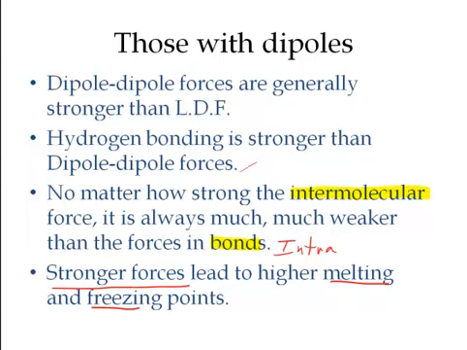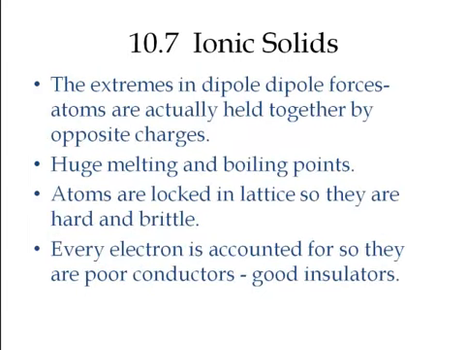Let's move on to the ionic solids. And these are our salts. And the forces that are, the dipole forces are extreme. If you think about it, you've got a positive charge attracting a negative charge. Those are very, very strong forces. And so those cause huge melting points and huge boiling points. Imagine yourself trying to melt salt. Put it on a pan, dump some salt in the pan, and see if you can melt it. On a burner at home, it's unlikely that you will be able to melt it, right?